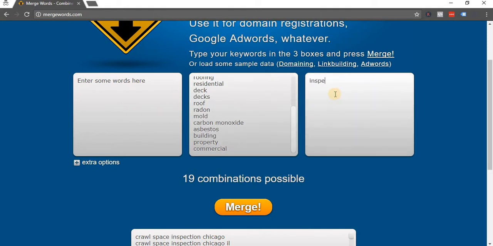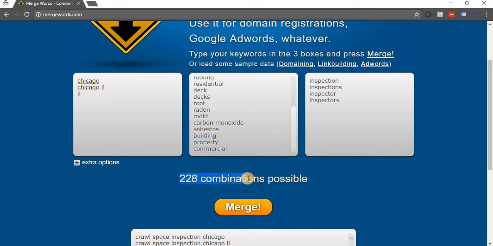Let's do those inspection keywords here, and then the other ones here. You should get the city keywords rather there.